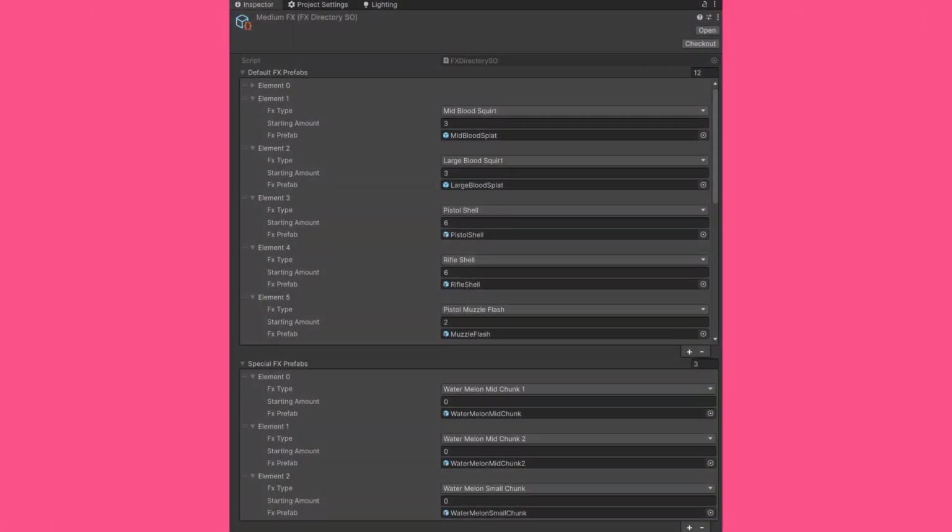Both the effects and projectile scriptable objects have 2 lists. One is the default objects. These will be instantiated when the game is first started. This list contains the effects and projectiles that are likely to be needed regularly, so this is our basic bullets, shells, explosions, and dust debris. The other list is for the effects and projectiles which won't be needed quite as often. These will only be instantiated when they are needed in the scene, so the items in this list will be things such as special grenades, or big explosions, or anything else which may not be seen in every game.